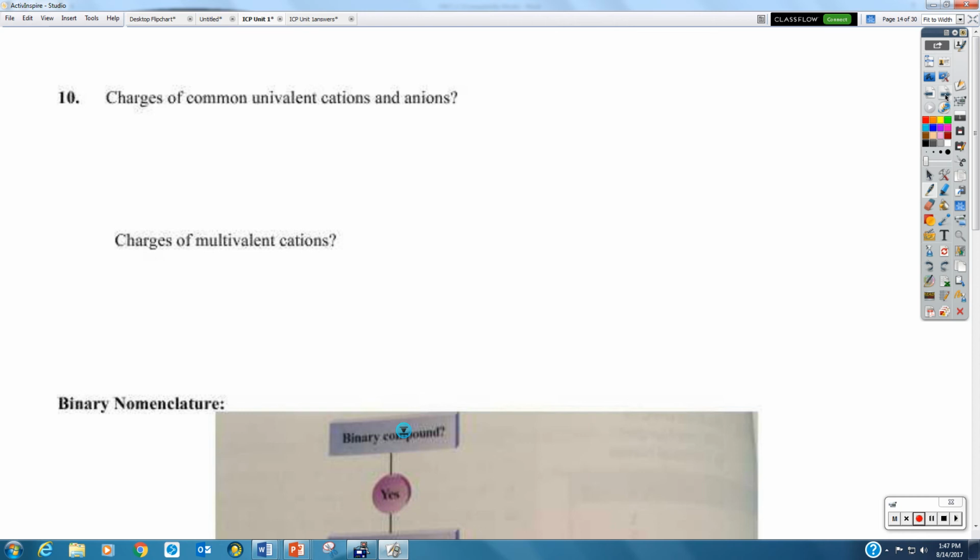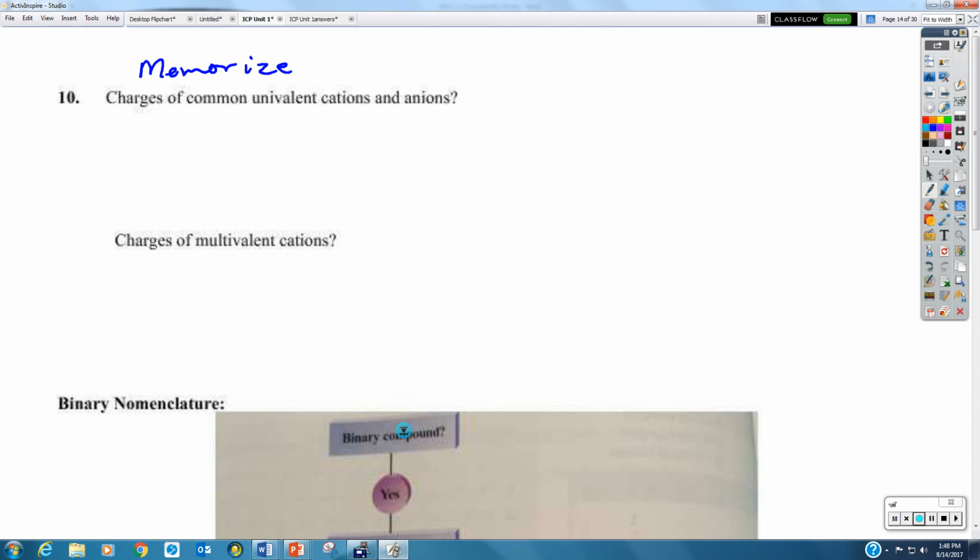I don't know if Ms. Deloche makes you memorize these or goes into this detail on it. I don't. This is one of the things that I just kind of skip over in Chem 1. So now you have to memorize something. I think usually we just had you fill out certain ones on the periodic table. We didn't go into great detail on them. So I'm just going to quickly go through these.